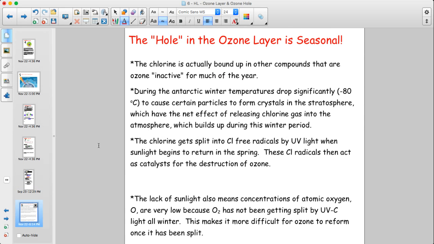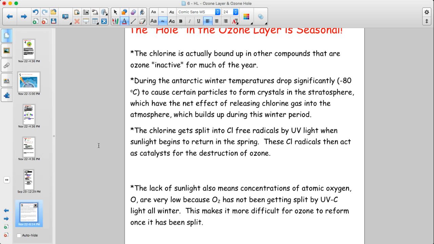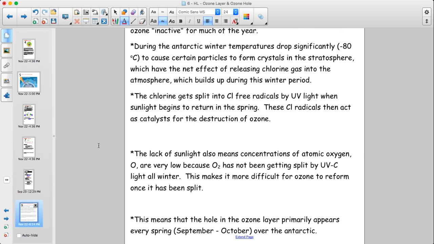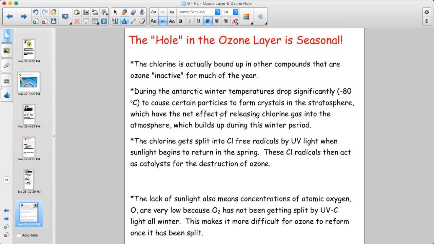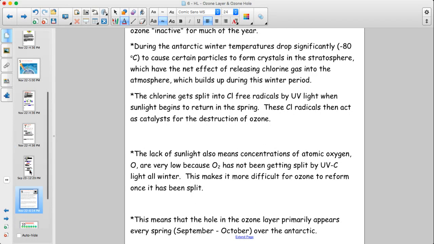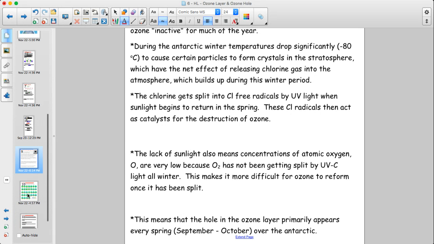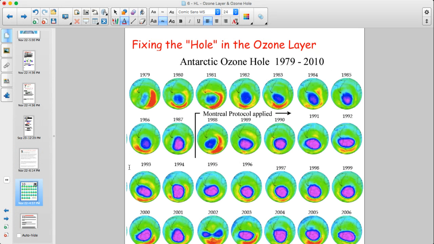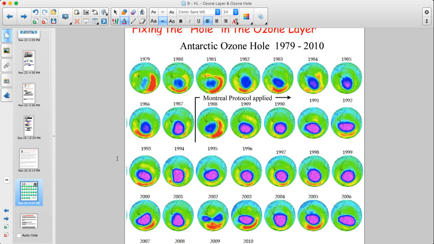Just to finish it off, I told you that ozone is seasonal. This page of the packet goes into more detail about how that works, but I sort of briefly summarized it before. You could take a read through. The other thing I wanted to point out is that one good thing about the ozone hole is that this is one of the few environmental problems that humans have gotten together on, and they realized it was an issue, and it's actually getting better. So the ozone hole is shrinking.